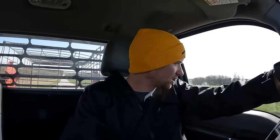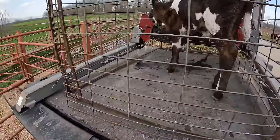We took care of the calf. We moved her back home and we moved the cows this morning. Her udder is 110% full, I'd say. It's so full she's leaking a little bit. So she hasn't fed a calf in 36 hours roughly, so she has a lot of milk built up and I'm sure it's pretty uncomfortable for her. So we're gonna pick up a calf here in a couple minutes, get it home, and then try to relieve some of that pain out of her udder, give the calf some drink, and hopefully get this calf grafted onto the cow. So as you can see behind me, just got the calf picked up, short little drive home.